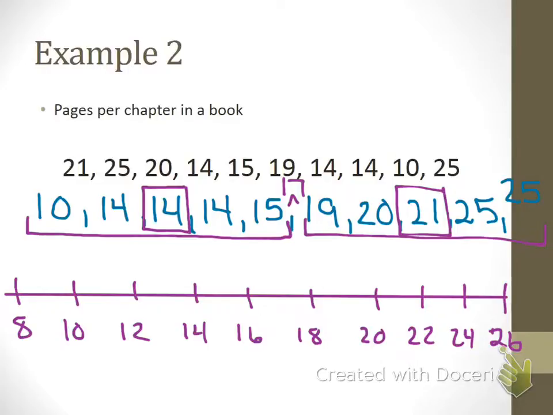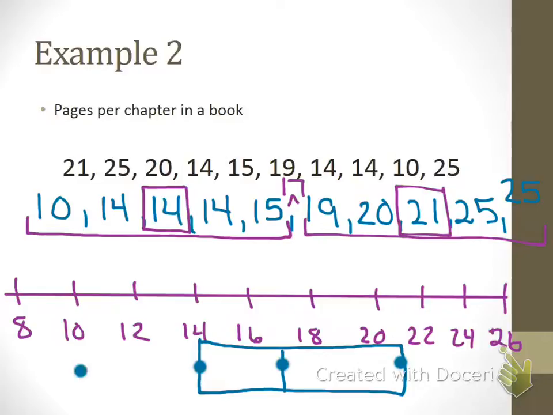All right, so we plot our medians first. Our true median, our lower and our upper quartiles. We draw our box and our line through the true median. And then, what do we do last? Our extremes. Our extremes are the whiskers. All right, and lines go out to each one. Any questions? All right, third one, you're completely on your own.